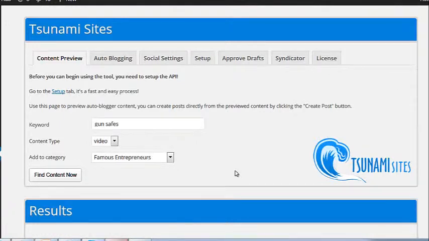So again, all kinds of different things for all kinds of different keywords. So very easy to set up, very easy to put on autopilot and just let it run. If you get the unlimited sites license, you can run this on unlimited sites. So you're able to run this as often as you want on as many sites as you want. And let me show you what one of those sites is going to look like.